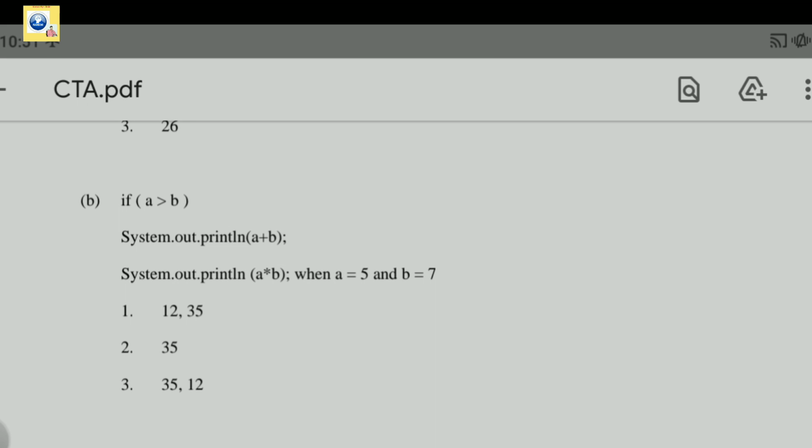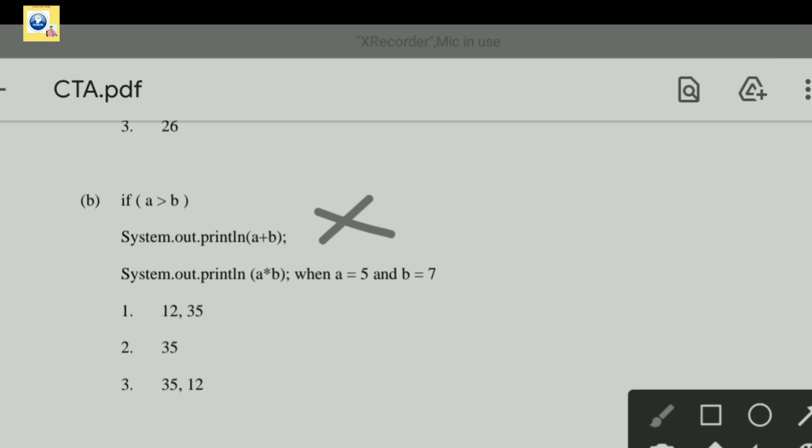So this statement is not going to be printed. What will be printed? The next statement, A into B, that is 5 into 7. So what will be the output? The output will be 35. The correct option is 35, second option.